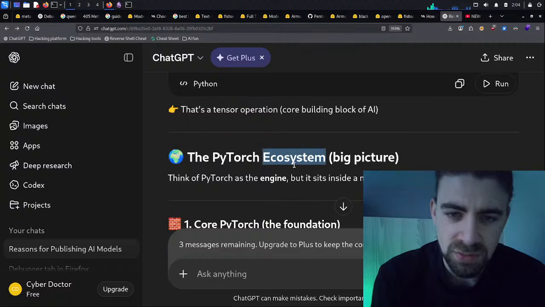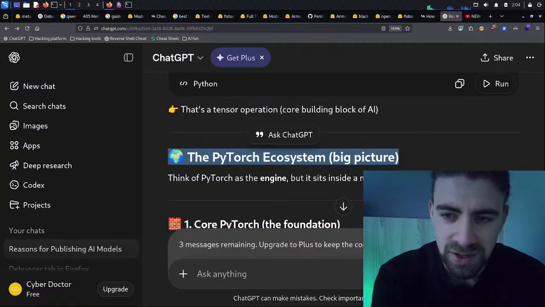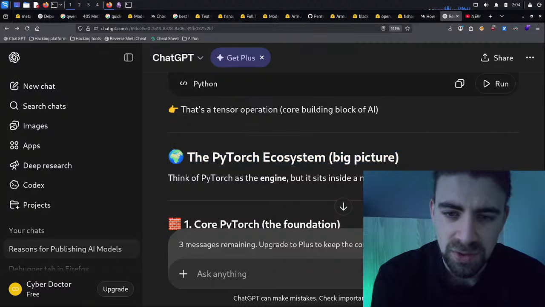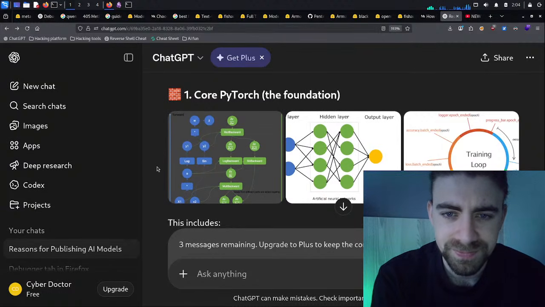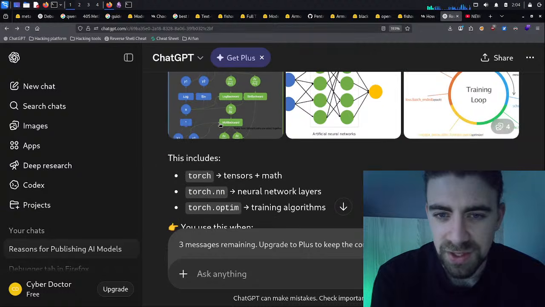The PyTorch ecosystem, big picture. Think of PyTorch as the engine, but it sits inside a much bigger system. Core PyTorch, the foundation.